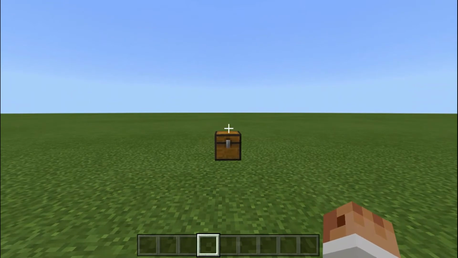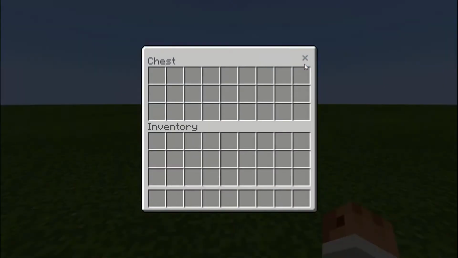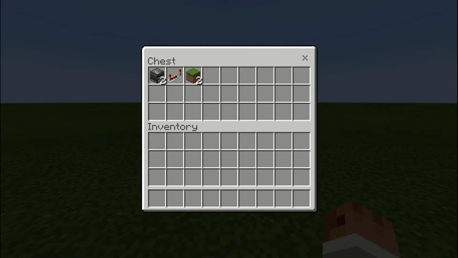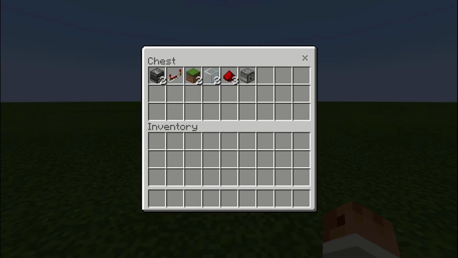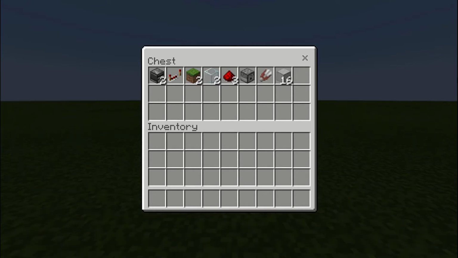Now, the materials you'll need to build this are 2 observers, 1 repeater, 2 grass blocks, 2 glass blocks, 3 pieces of redstone, 1 dispenser, a pair of shears, a few building blocks, and a sheep.